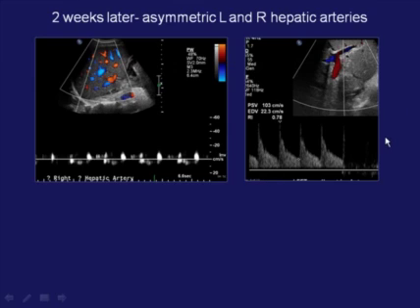In the left lobe of the liver, we always image the main hepatic artery and the intrahepatic left and right branches. The main was fine. The left hepatic artery had wonderful waveforms and a relatively normal resistive index, but we had a great deal of difficulty seeing and finding the flow in the right lobe, and what we got was just very low velocity and very abnormal high resistance waveforms.